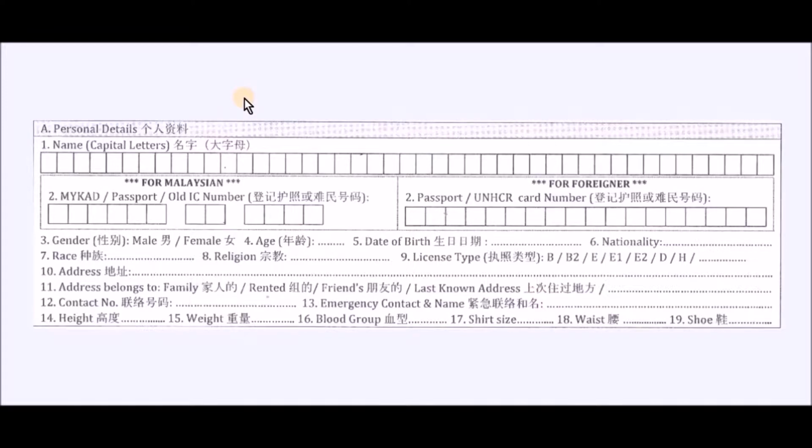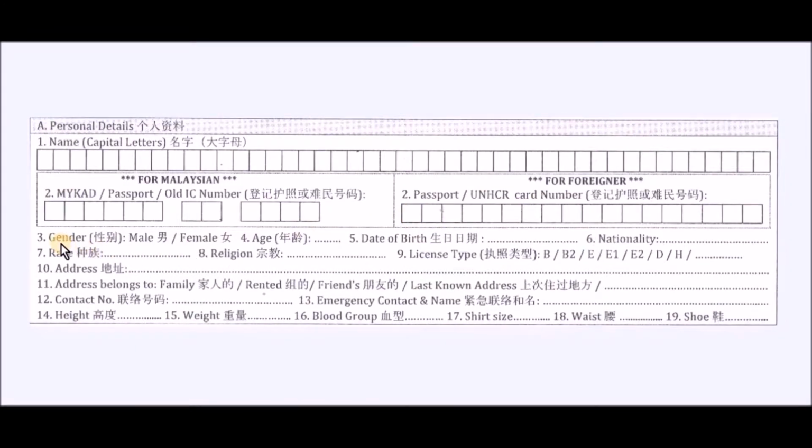You'll first need to fill in the full name of the client according to their IC here. Then, fill in the client's IC number over here. If the client mentioned that they lost their IC, you can request a legitimate document that can prove their identity, such as their birth certificate or a police report. In the event that your client is a foreigner, you can write down their passport or UNHCR number over here.